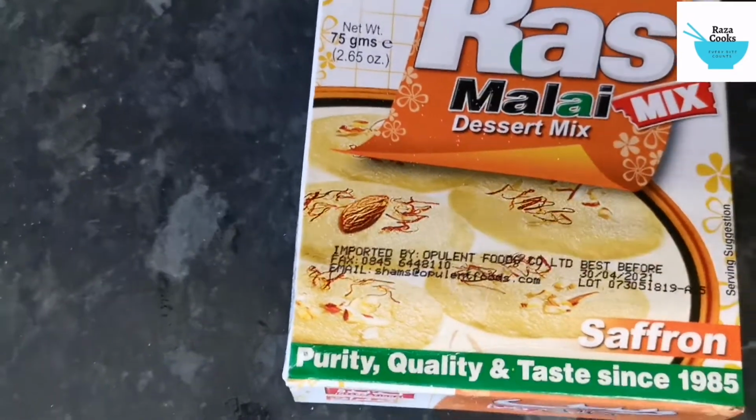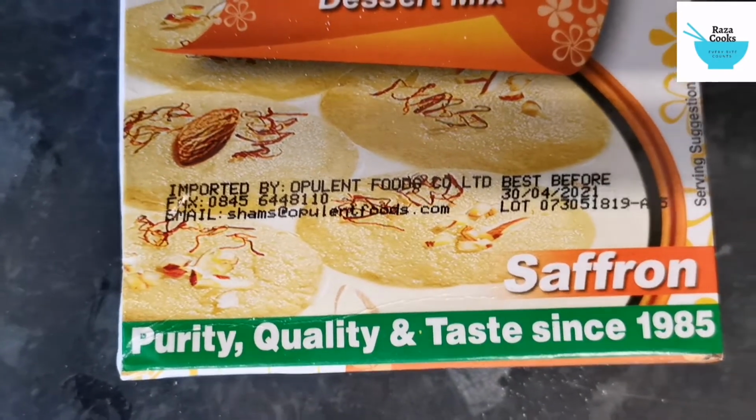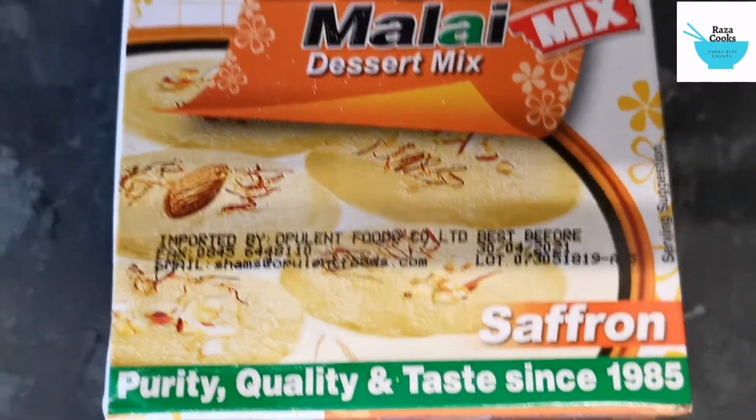They come in many flavors. So this one we got is a saffron. They come in pistachio and other flavors. So this is a saffron one.